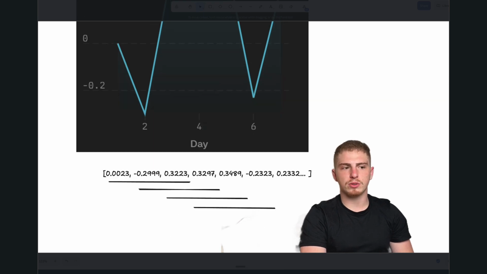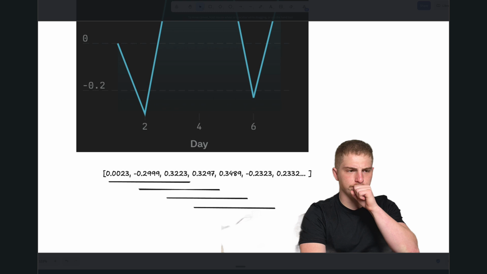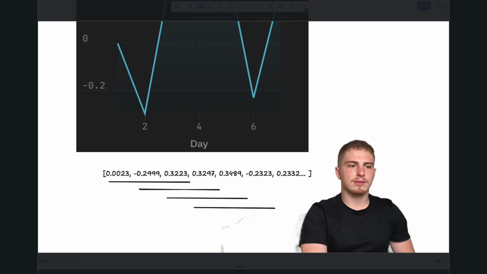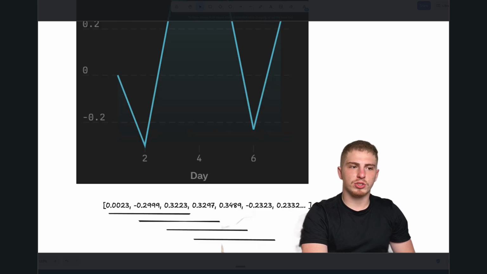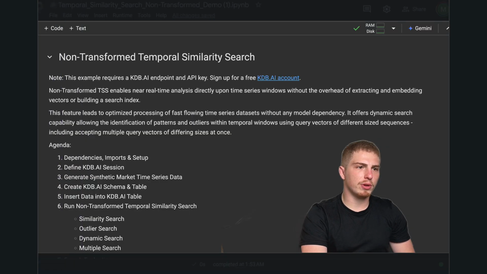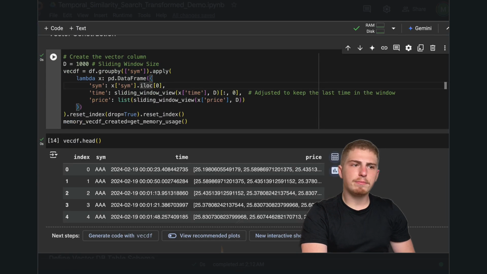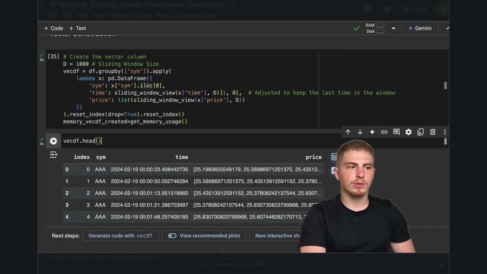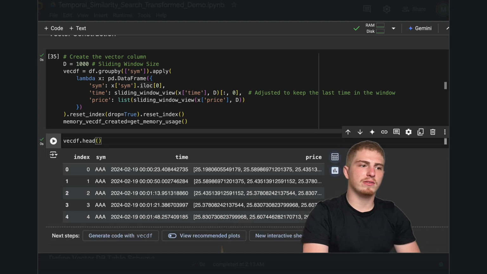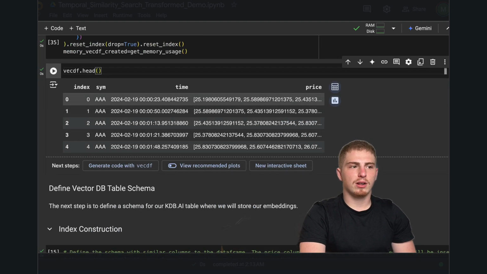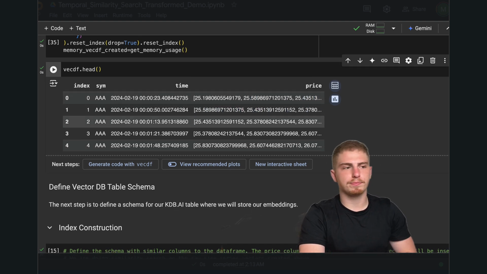And then we just create windows. This is a window of size n equals 3. We're just going one by one and defining windows of this size, and then we could search these. So let's go back to our notebook. Here, we've defined our windows. Let's look at this vecdf. What we see is that we have a bunch of windows. For every single symbol, we have windows. This is window 1, and now we have window 2 that starts here. So we have an offset of 1 between windows.